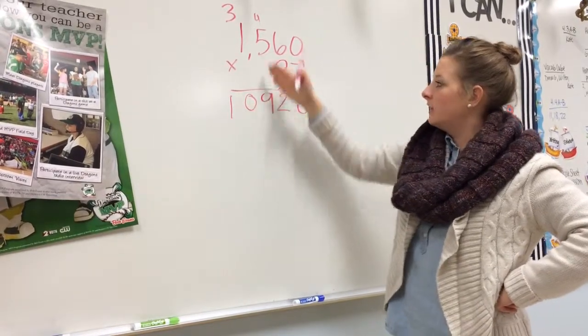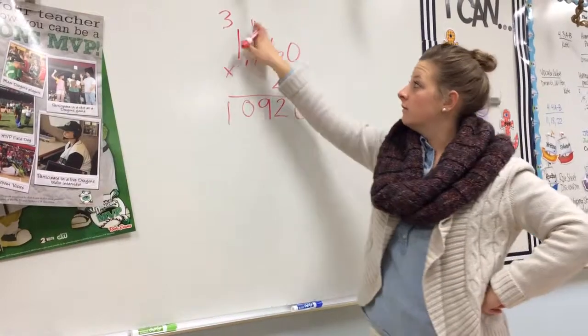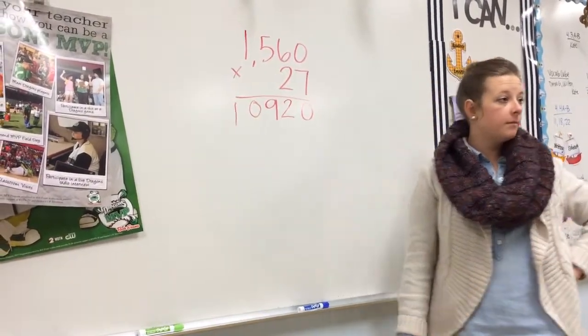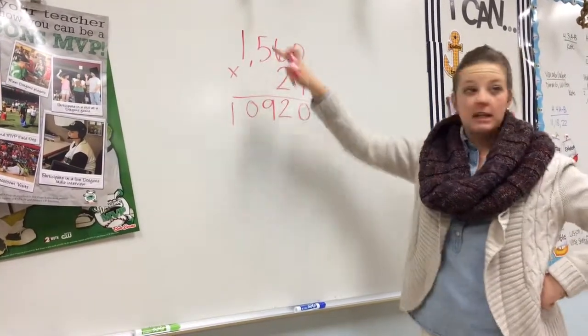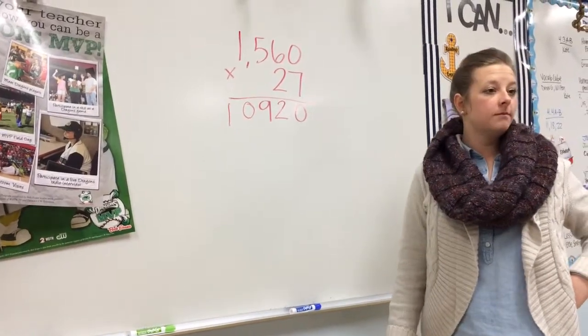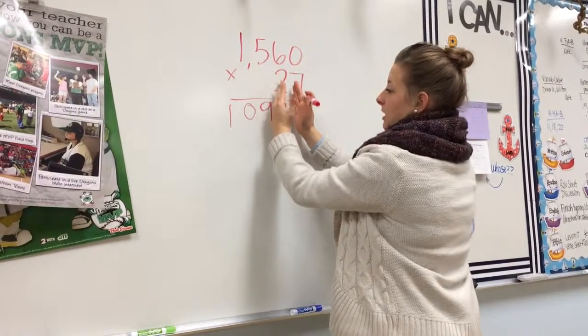See how I'm keeping everything nice and in line? That's pretty important. Now what am I going to do? Erase these because I don't need those anymore. What am I going to do now, Peter? 2 times 0. I'm going to multiply this 2 times all my numbers at the top. Okay? 2 times 0, Peter said. Where am I going to write my answer? Under the 2. Yeah, since I'm multiplying by the 2, I'm going to write my answer under the 2.